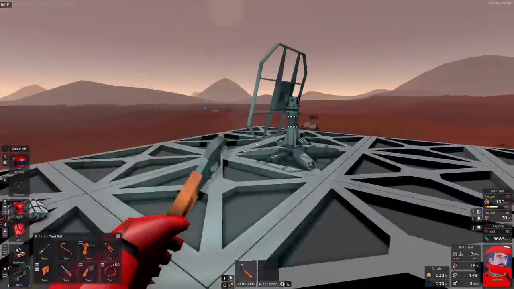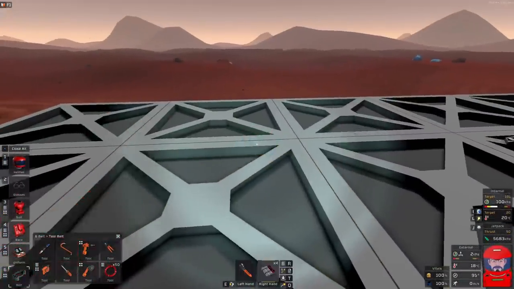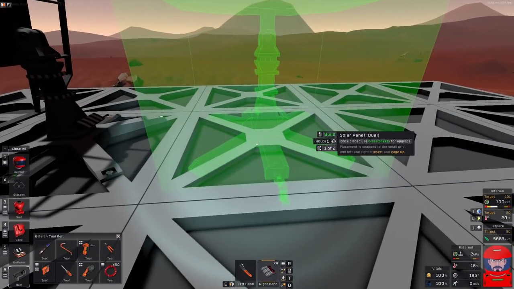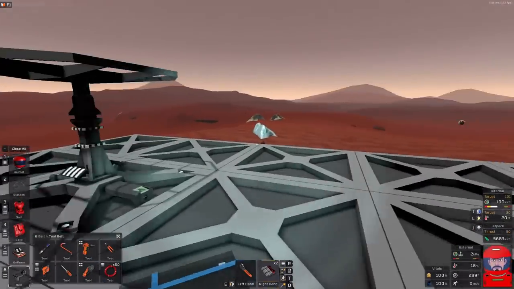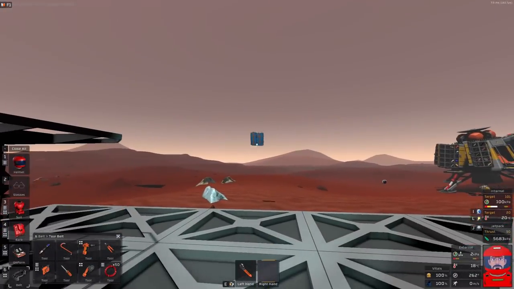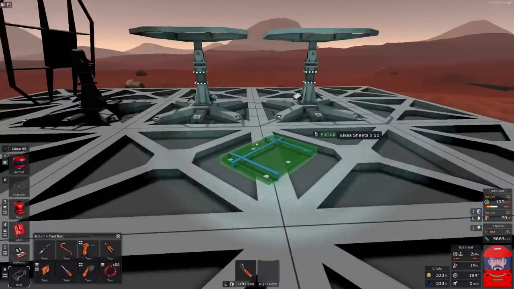Cool. So we'll need some solar panels, or we'll set up a batch of them there, and we shall throw them right to them. Yeet. We can also throw further. That's pretty cool.